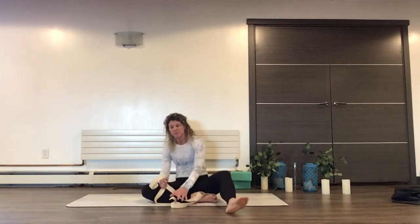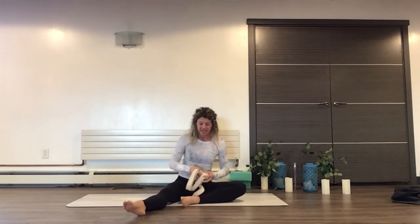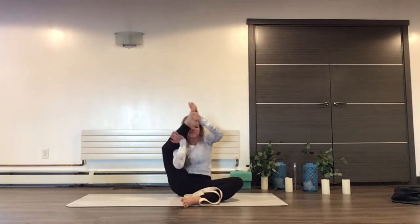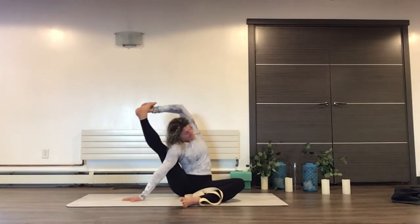And then if you were to move on to the other side, you'd relax the leg that's staying down. Pull the knee up into your chest. I'm going to grab my foot and my knee, make a few circles. And I'm going to put my right hand under my right leg here and try to move this leg up a little bit higher onto my shoulder, so when I plant the right hand down, it's a good kickstand and the leg stays up there high. Give a kick, kick, kick, kick.